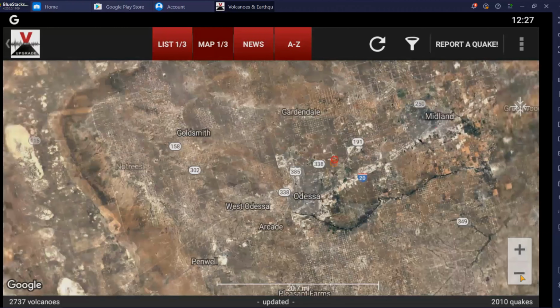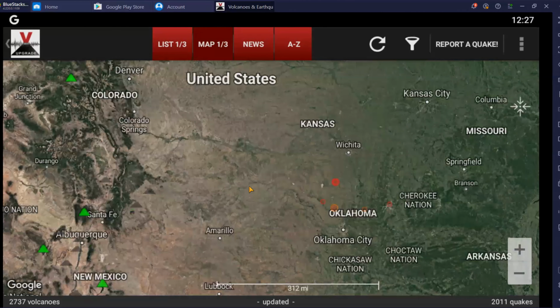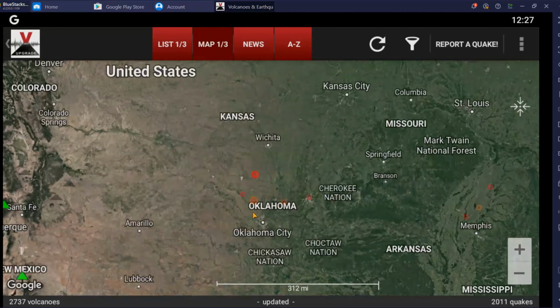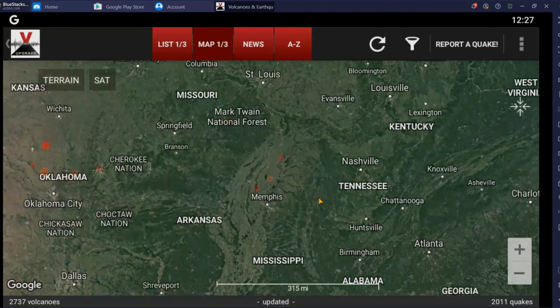But I just wanted to show everybody that we have experienced earthquakes here in the States. And I don't hear anything too much about it. I do know about the Oklahoma. This is what's happened in the last 2 days. Also over here in Texas, in Tennessee, they have been experiencing things. That's considered Missouri, so it's right on the line. Okay, Tennessee must start right over here. But see, Memphis is right here, so it's very, very close.